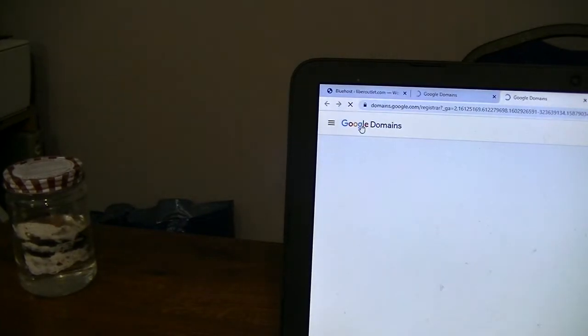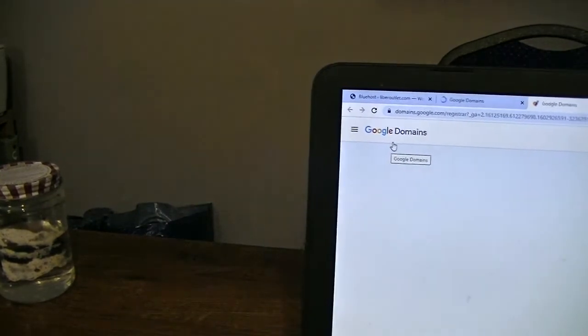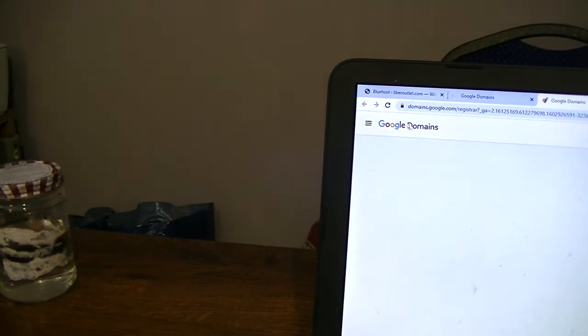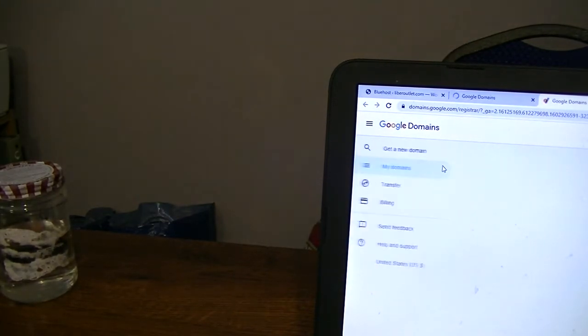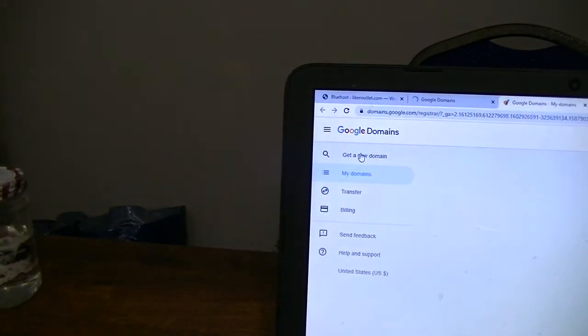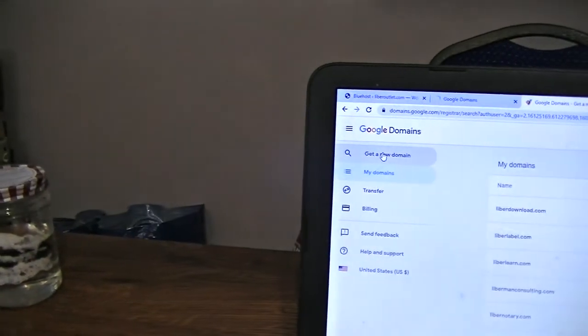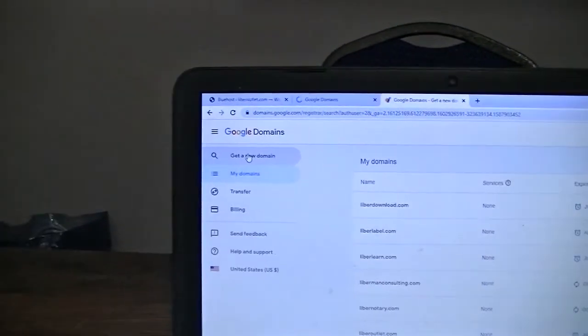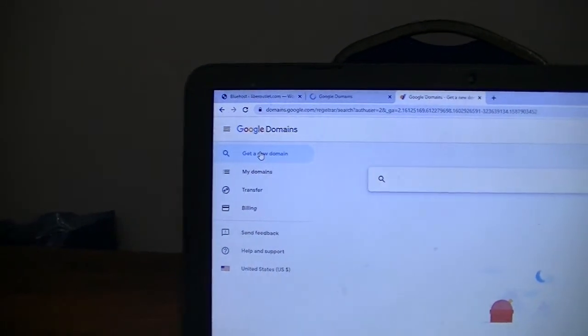So let's see if that will behave. Okay, so here you'll click on get new domain. I have some from them, but we can just click on get new domain here.